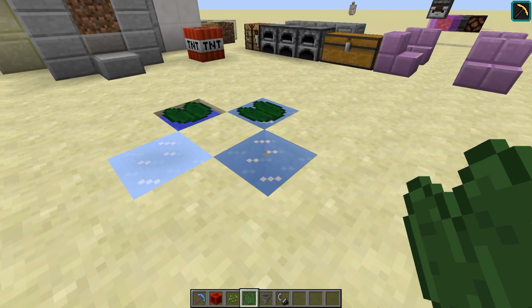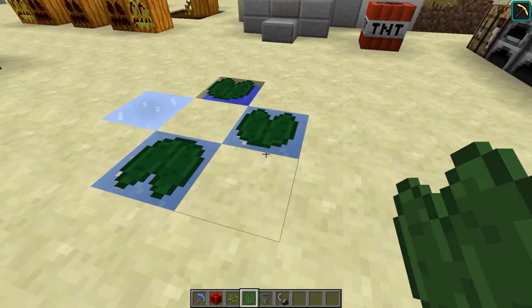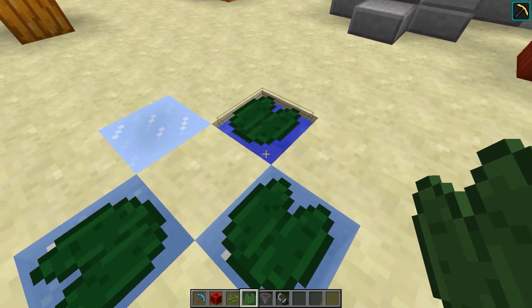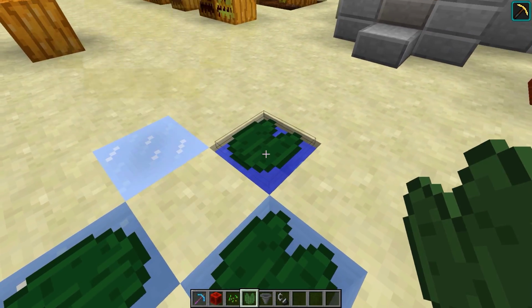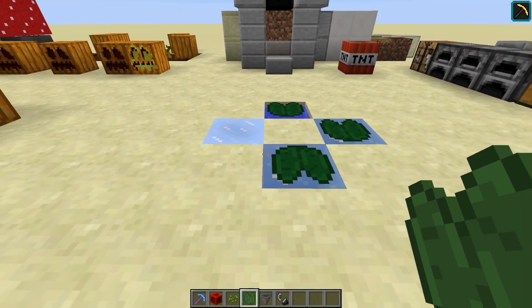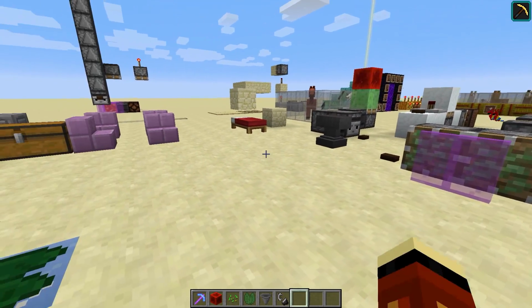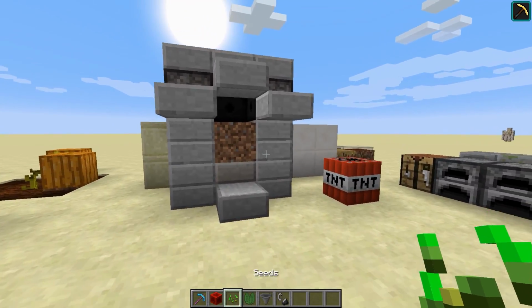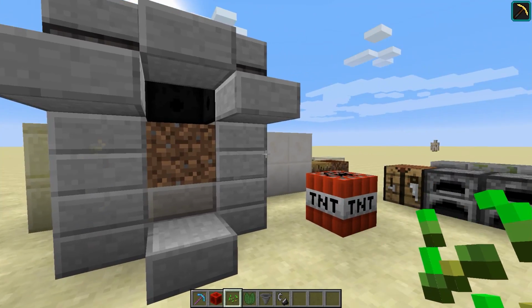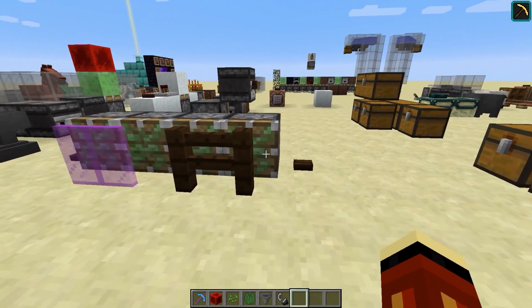Another issue is they had lily pads unable to place on ice. Now this is a needed mechanic, so in winter biomes when the water freezes and melts again, the lily pads don't pop off. So those are a couple of the things that got fixed as far as long-standing existing bugs. Now, we're going to get into some other changes here and why they spark controversy in a sec.